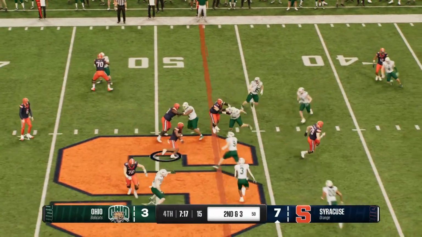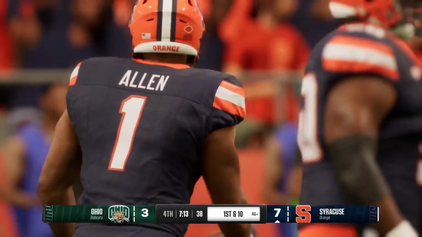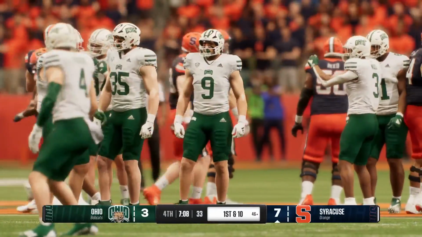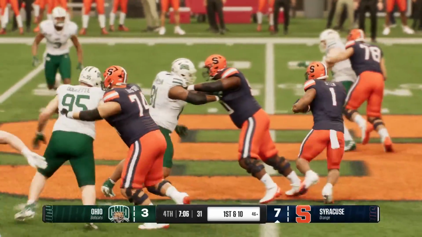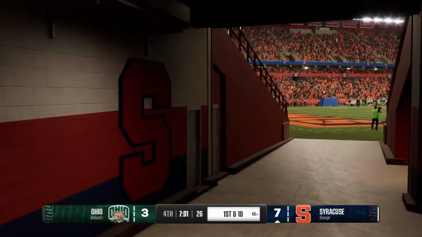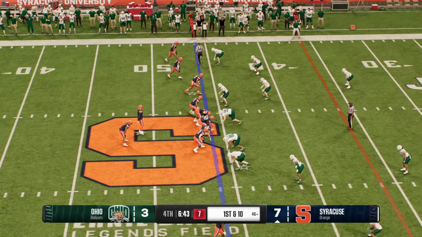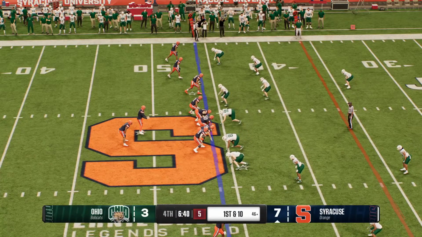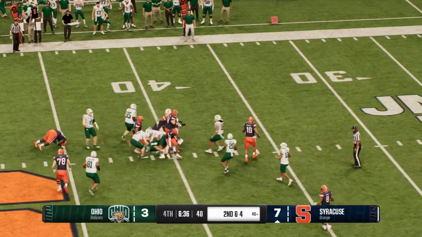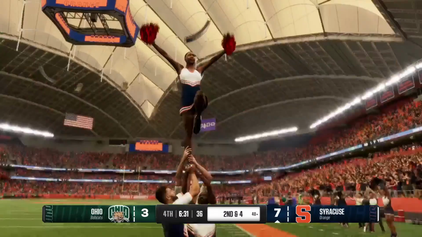They'll run it from the gun. He's got enough to give Syracuse the first down. It's a point in the game, I think, as a coaching staff, where you really challenge your offensive line to go win the football game, right? We've got to lead late. We're going to run the football, and the defense and everybody in the stadium knows that's what's going to happen. Can we run the ball down their throats and impose our will? That's what this offense right now is trying to do. Might as well run him until they stop him. He's got it again. A solid pickup there before the defense is able to make the stop.